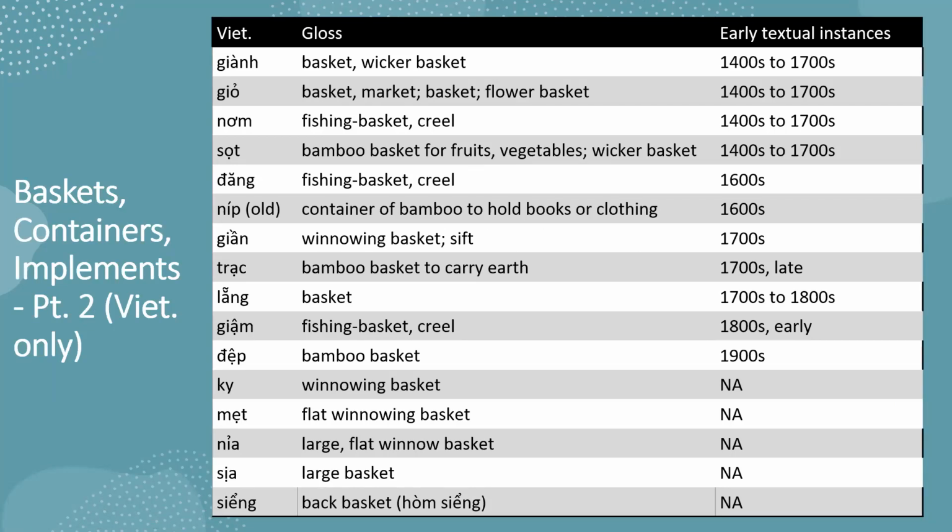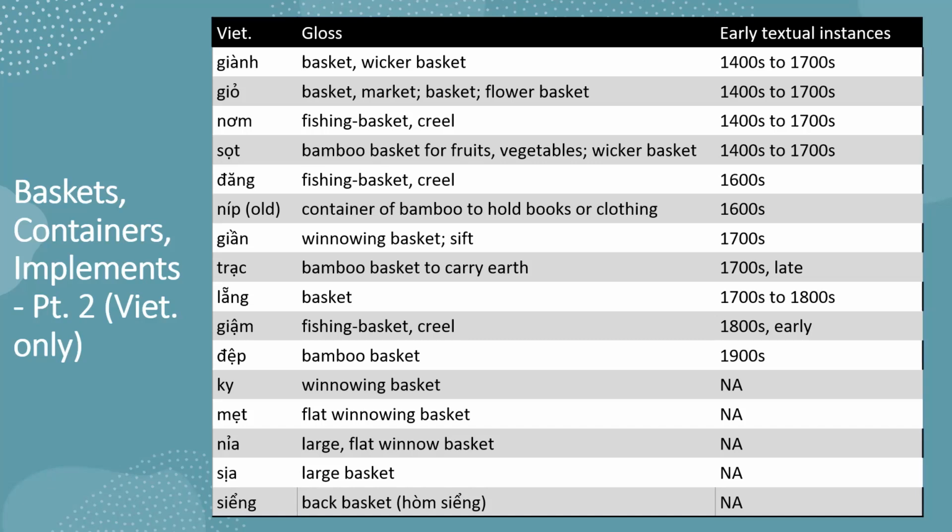That's a lot. Again, we see quite a few, and some of these have considerable depth, several hundred years in textual instances. So we've got some pretty good depth. I can't be absolutely sure that all of these are not in any other language, and if anyone can find something that's solid, that would be great. But otherwise, these are Vietnamese-only forms.